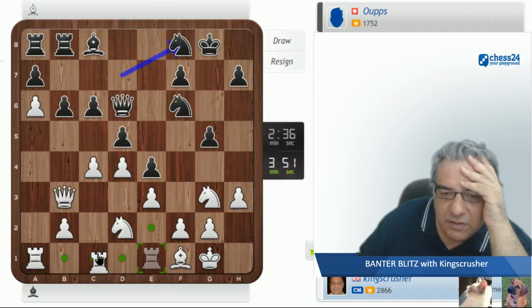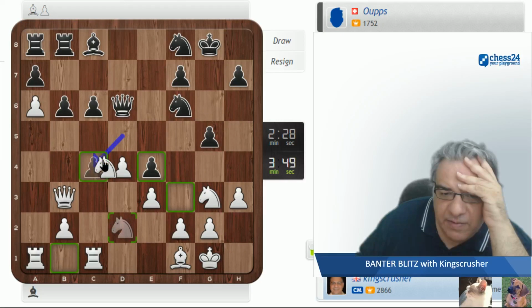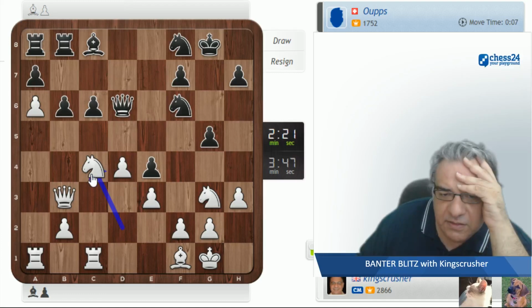And can I use this c file? I can't play f3. Yeah, he's got a point with his queen on d6. Alright, maybe I can get into e5 here. That's interesting. It could pin this knight. But then maybe rook a3 and then going into e5. Or just encourage the exchange of queens, actually.